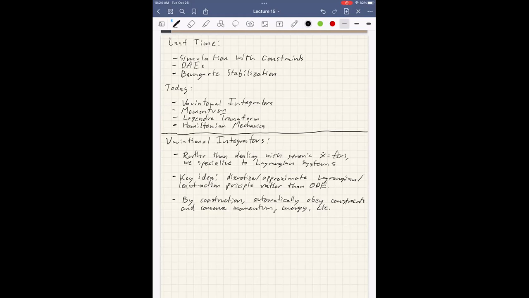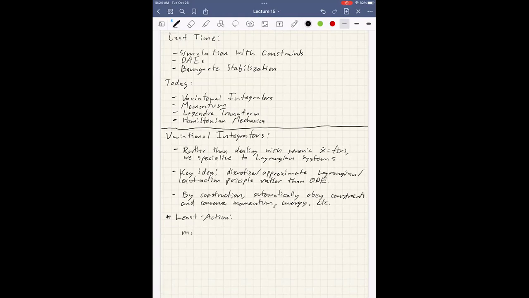Cool. All right, so here's how this works. I've been teasing this stuff the whole time, so this shouldn't be too surprising. You've seen lots of hints. So we start with the thing we've all seen a million times at this point, the action integral. We can take this and do something right out the gate that's exact, that doesn't approximate anything. We're going to break this thing into a bunch of tiny pieces. So this is not an approximation yet.